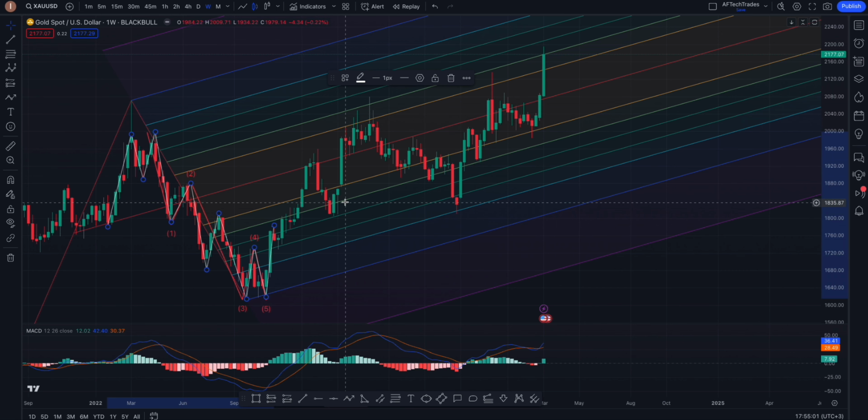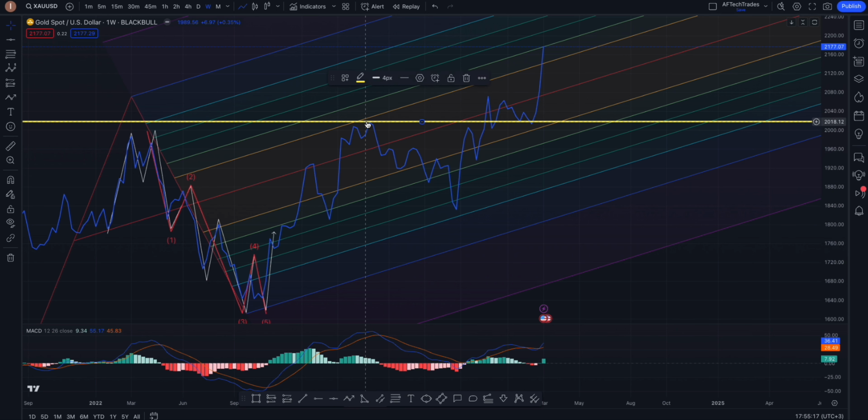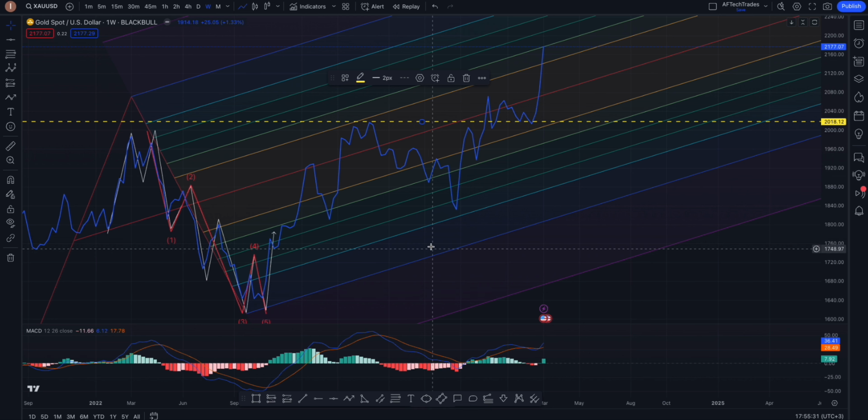And again, look at what happened after this formation. You have this come back to retest this zone. This might not be clear enough for you. All you need to do is switch to line. You switch to line, you see fit in another line at that zone, and see what happened. We have this market. Let me reduce this. Okay, let's leave it at 2 and break the lines. Okay, good. Pick another one.